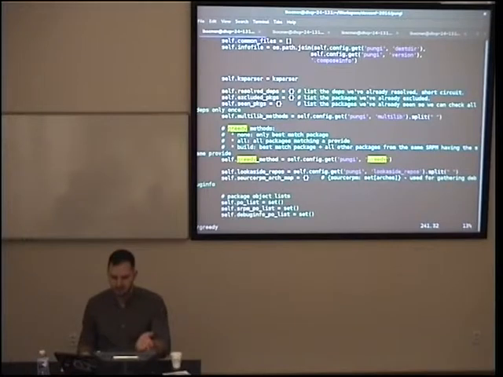Also, if you would use all, that means that it will include all packages matching the provide, which will be all the versions that could be in the repository. And build is the best match plus its dependencies, which is what we are using here. Okay.